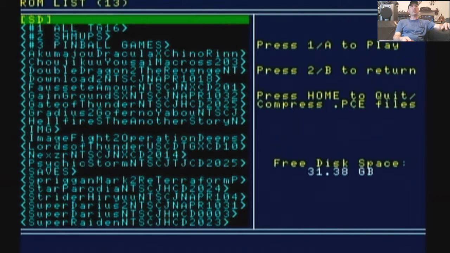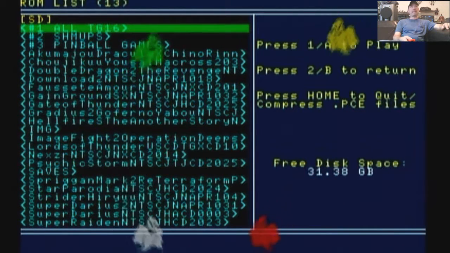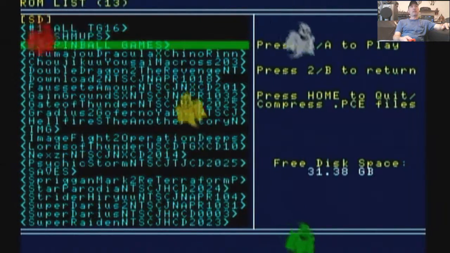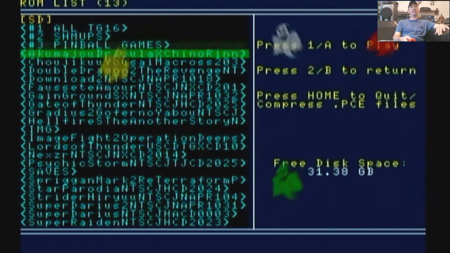Okay. So here are all my games. These three at the top here, these are folders. These have all my regular TurboGrafx-16 games in there, and these are my shmups or shoot 'em up games and all my pinball games there. But everything below that is my TurboGrafx-16 CD games.